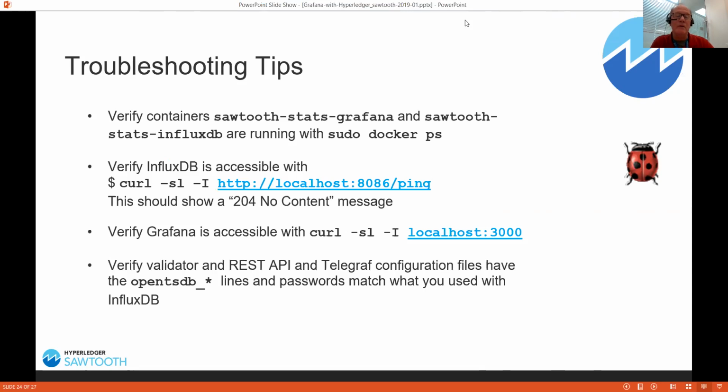But that at least confirms that the port is accessible. You can also verify that Grafana is accessible locally with the curl command by going to localhost:3000. What else can you do? You could also verify the configuration files, make sure they're all present and consistent, especially the OpenTSDB lines. Make sure the passwords all match.